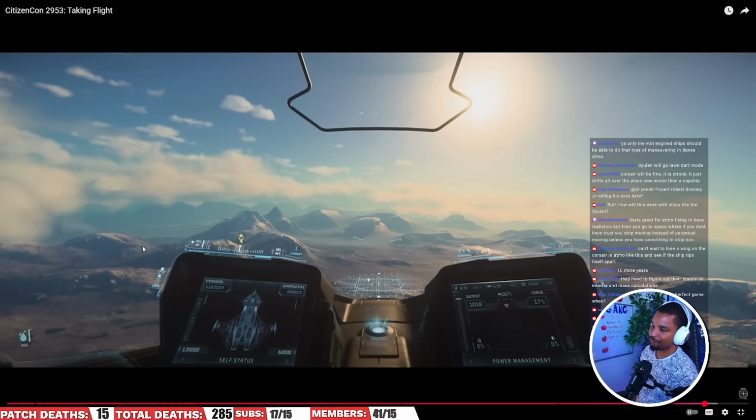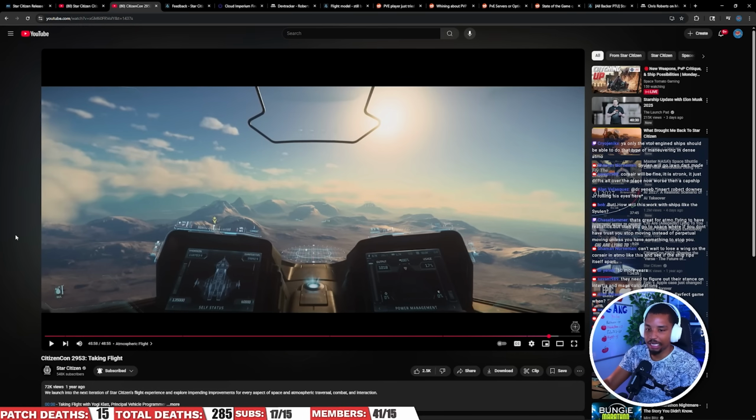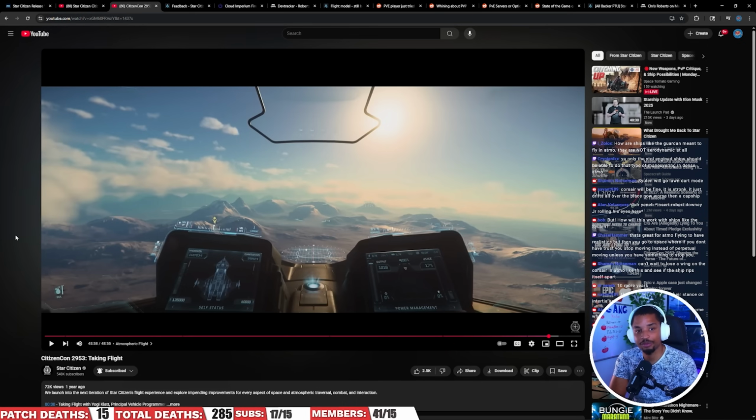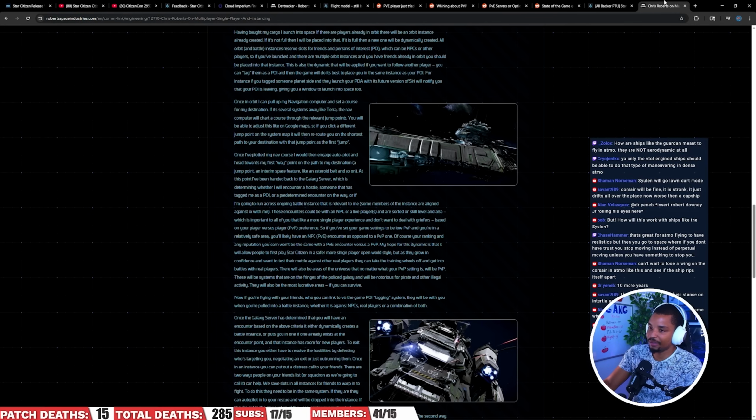But that's not where the flight model is going to go. Like he mentioned here, it's going to be all about whether you're using aerodynamics or thrusters when you're in atmosphere. Aerodynamics won't be a problem for ships like a Gladius or an Eclipse. But in a ship like a Caterpillar, a Polaris or an Idris, something huge that shouldn't just be floating in the air, you're going to have a lot more trouble just sitting like that.